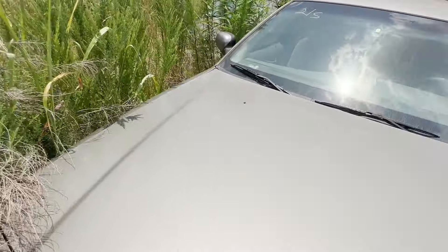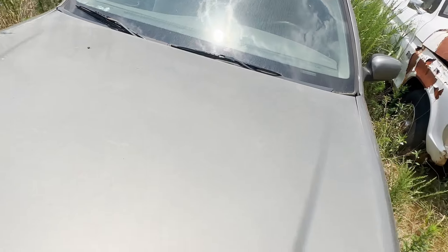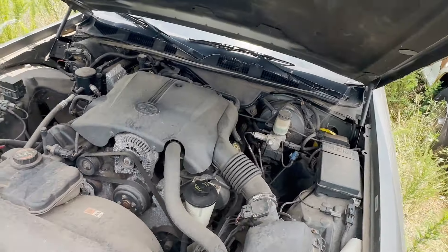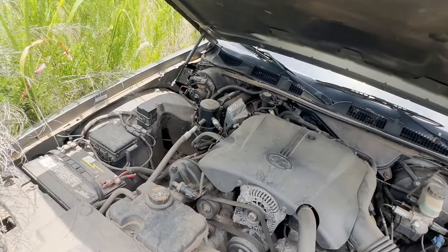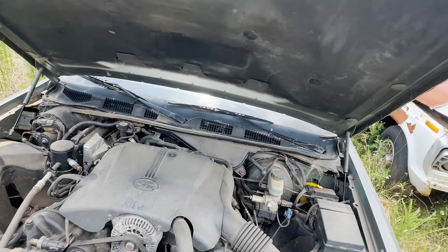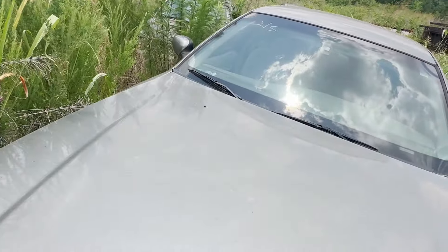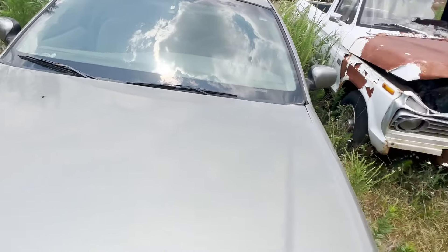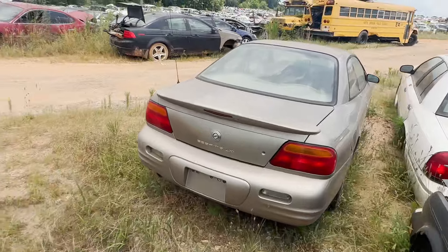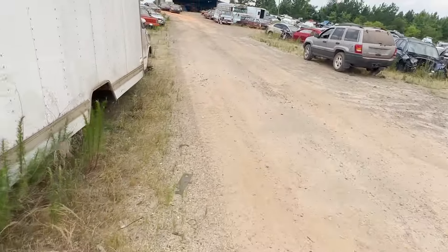I'll have to check and see if they're worth pulling now because obviously we've got a bunch of them. We sell them all with warranties, so even if they are bad we will swap them out. This car still has a battery in it and it's a complete car — I know it had a bad motor, so this motor is no good. But like I said, good parts on this one. We've been hanging on to these as we've been racing them.